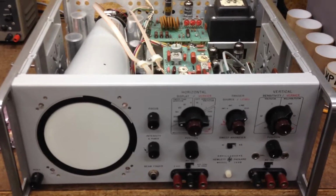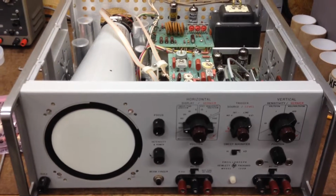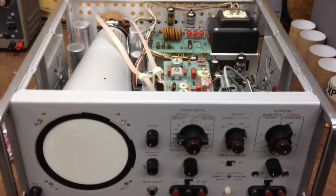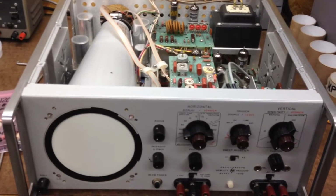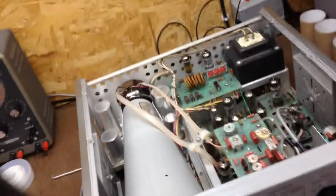I don't have any idea if there's any issues at all with this thing. I just opened it up and started replacing caps. So we'll see. It's a big mystery. I've never plugged it in, never turned anything on. It's gonna be interesting.